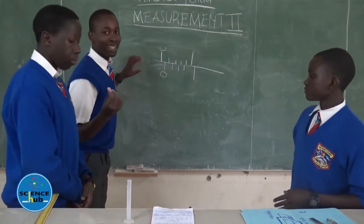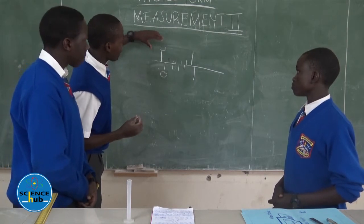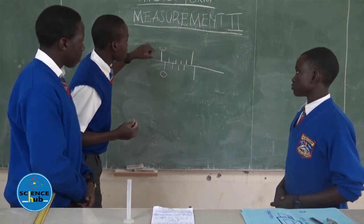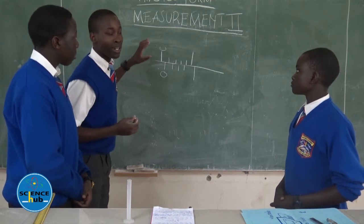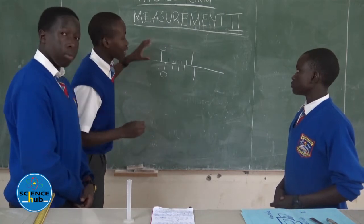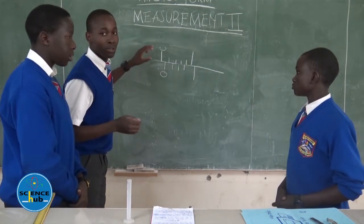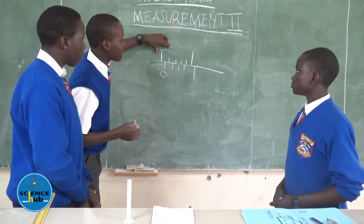So as my colleague Spencer has said, a negative zero error occurs when the zero mark of the main scale is on the left side of the zero mark of the vernier scale. That's when we say that we have got a negative zero error. And in this case, to get the correct or actual measurement of your object, you subtract the zero error from the measurement that you get.